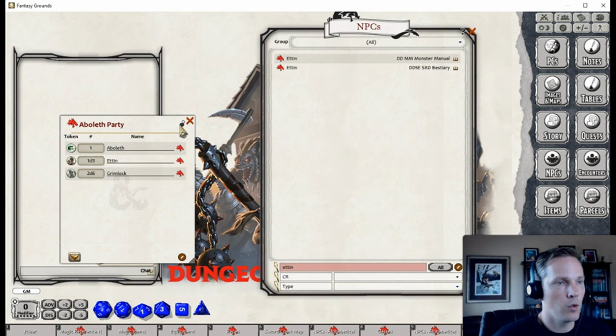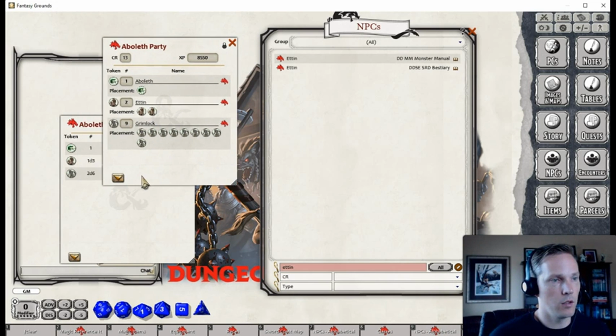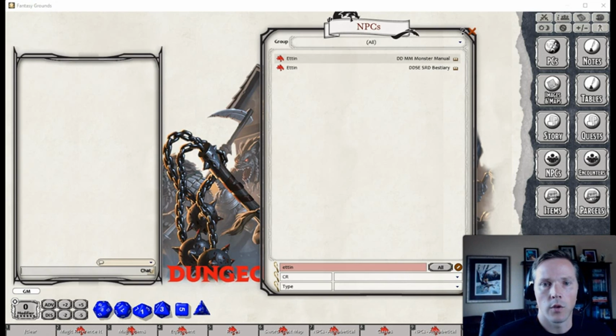Now that I've created those, I can lock this down and hit generate encounter, and now it generated 2 Ettins, 9 Grimlocks, and the 1 aboleth. And you're ready to go. If you drop this into the combat, it'll automatically treat it just like any other encounter from there. And if you don't like the numbers that are appearing, you can always just unlock it, and say, okay, really 9's a little bit crazy, so I'm going to drop that back down to 5, recalculate the CR, and you're good to go. So that's the random encounters edition.